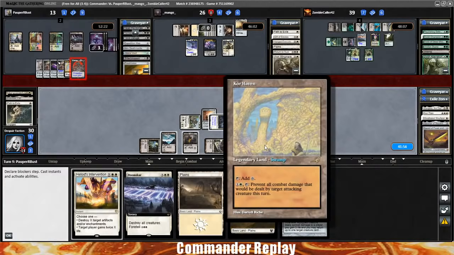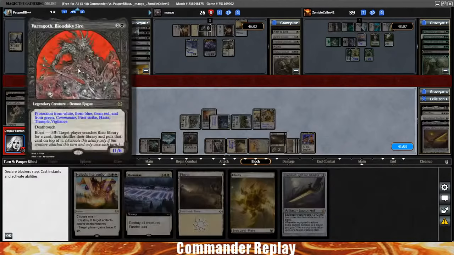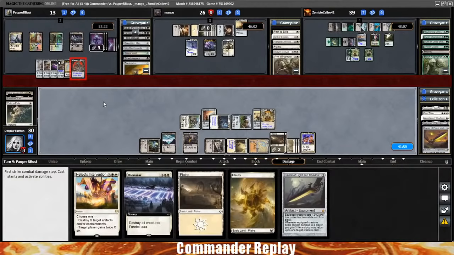Core Haven is not white. It is colorless. Damage is prevented. Yay!